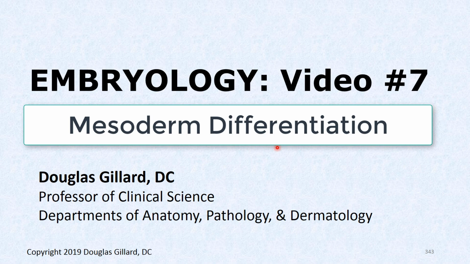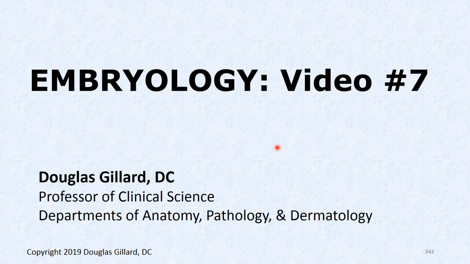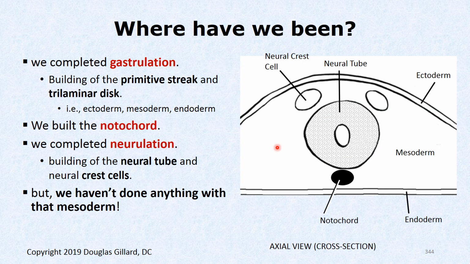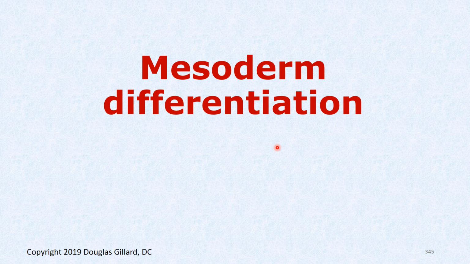Hello again, embryology students. We're on video number 7 now of our series on embryology, and let's get right to it here. Today we're going to just talk about differentiation of the mesoderm. And the mesoderm splits into a whole bunch of stuff, which gives rise to a whole bunch of stuff. Fairly complex topic. We'll keep this one short. We'll get into the differentiation of the paraxial mesoderm in the next video.